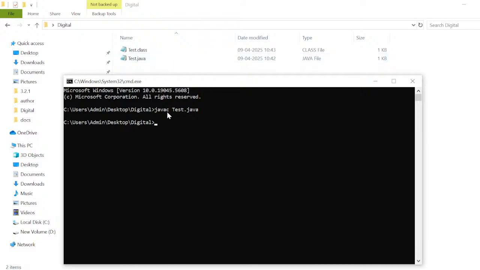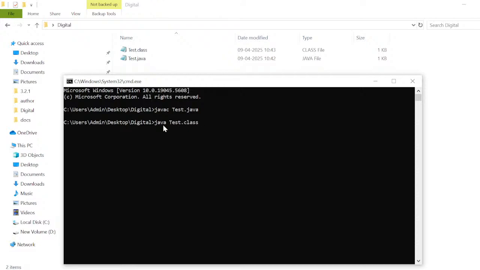Now I want to tell the JVM: Hello JVM, there is a .class file, could you please convert that bytecode into machine language? How could I tell it? What is the command for telling the JVM? The java command, guys. java Test. Should I mention .class?